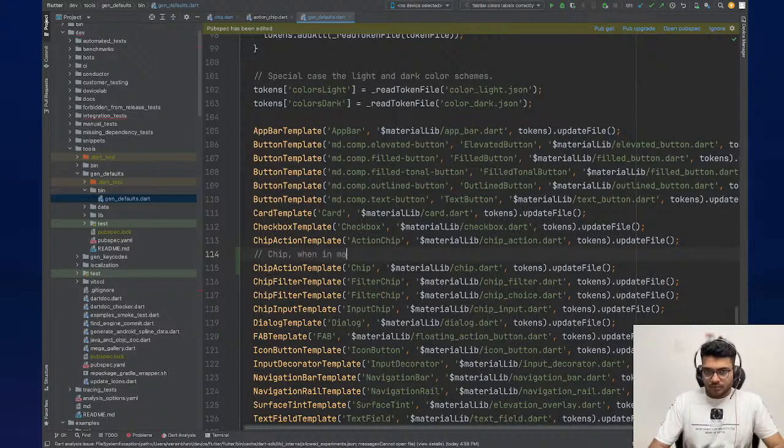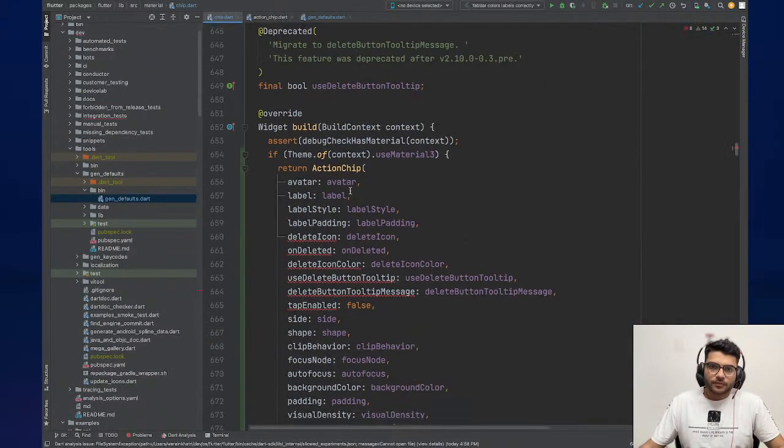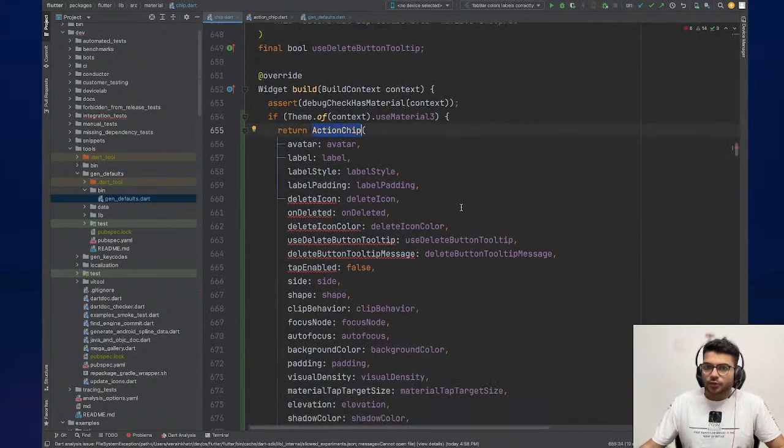Chip defaults when in Material 3 should be the same as action chip. So instead of actually creating a new chip, I need the functionality. Sorry, actually, relaying chip into action chip that I was trying to do here. I will be passing the defaults.